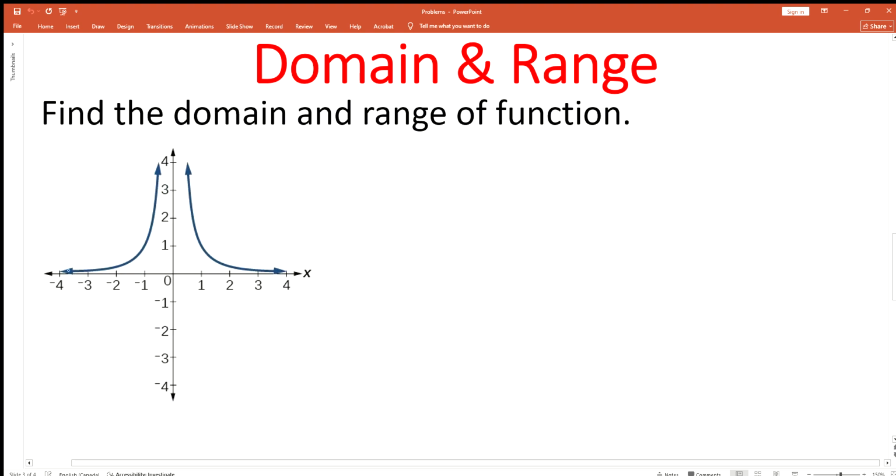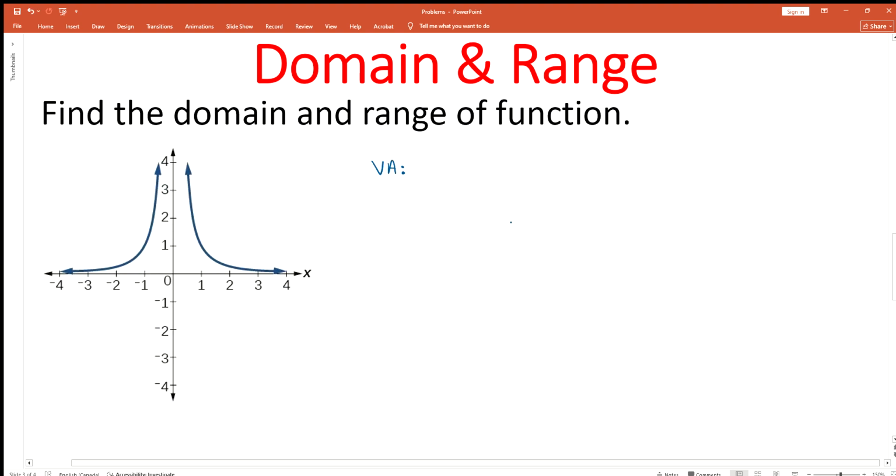This graph has asymptotes. An asymptote is a line that a curve gets very close to but doesn't touch. In this graph, there are two types of asymptotes, a vertical asymptote and a horizontal asymptote. Let's find the asymptotes in this graph. Let's start with vertical asymptote or VA.